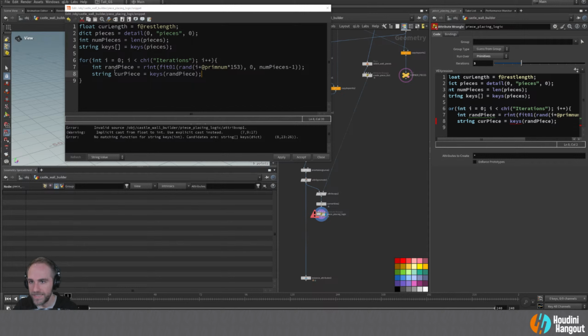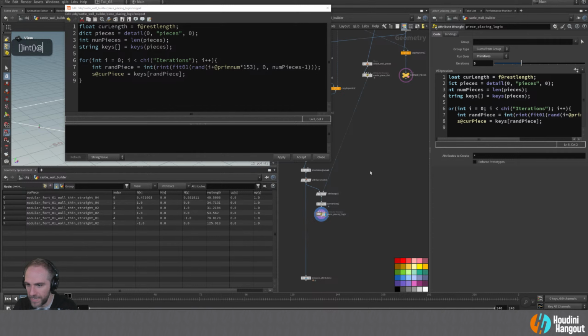Okay, cool. And if we do s at current piece, just to see what the string is, now we should see that these are all randomized here. And as we go through the different iterations of it, we're going to get different numbers. This is basically just showing us the last iteration, but it's a good way to see each of those iterations of the for loop. So yeah, that's randomly selecting those. Great.